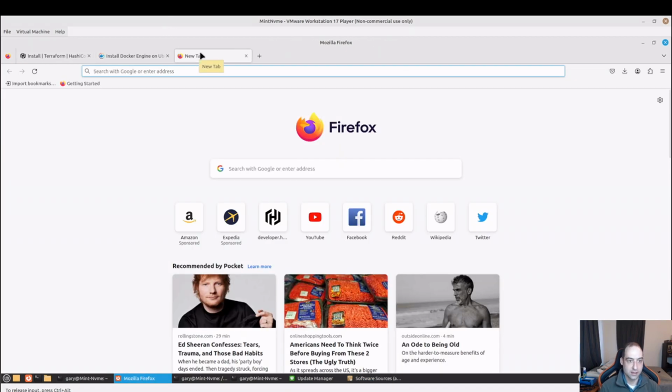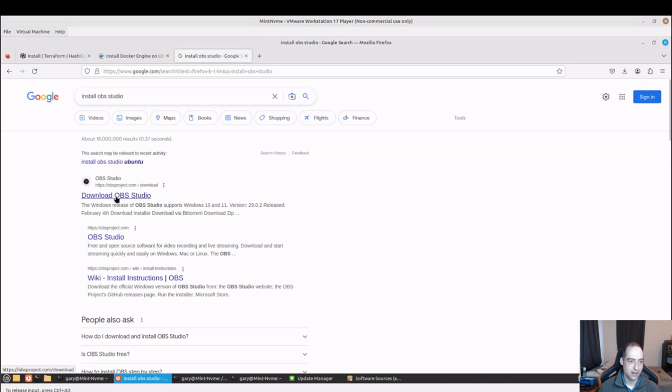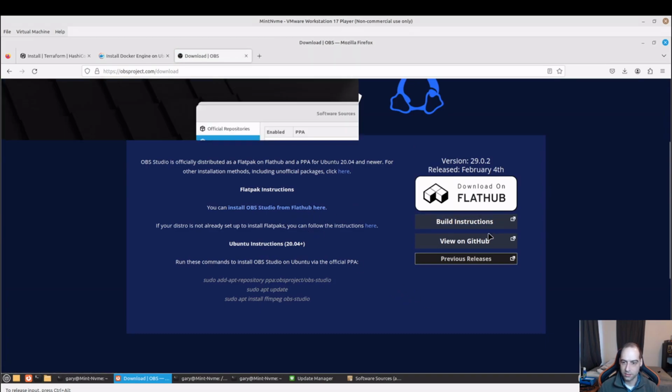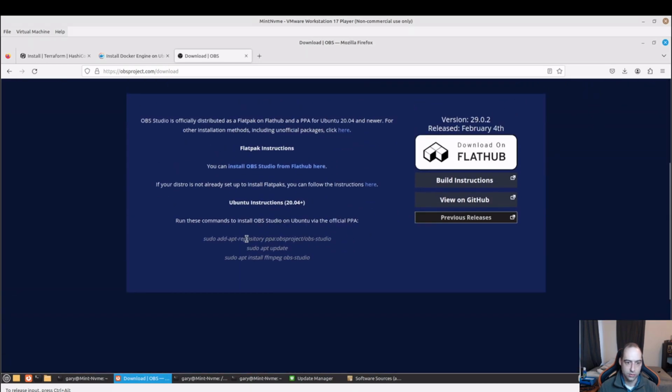See if I can pull up a quick example of that, because I think OBS Studio still uses a PPA. Yeah, see, here's the PPA. Nothing wrong with that. But again, if there's a repository available for it, use that. If you're using a PPA, it's going to pull from Launchpad, so you might get a little bit of lag when there's any kind of updates or newer versions or things like that.